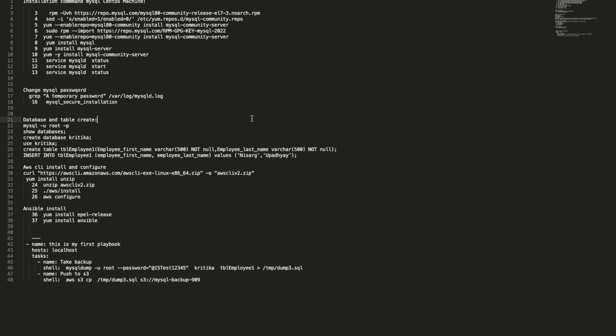Whatever the files will get created after running the MySQL backup, there you can see all the results. So how to create the database and table? Also, the disclaimer here is you need not know MySQL in depth. Just a quick overview: what is MySQL, how we install it, and after that how to create a database or a table. You might already know that from your college days also.